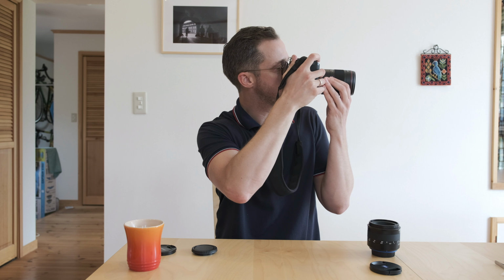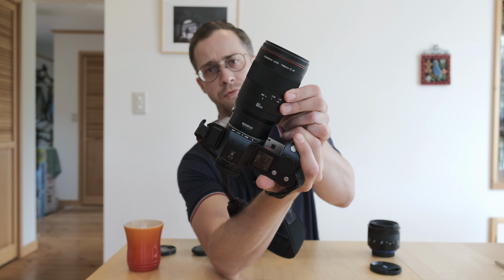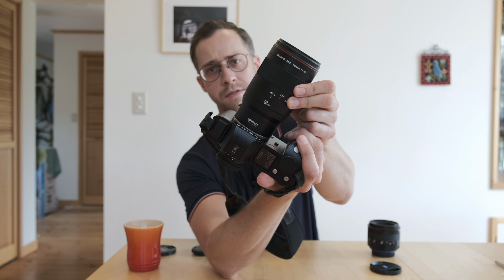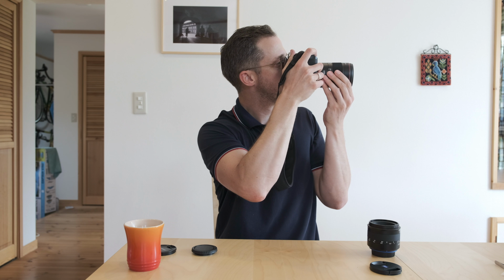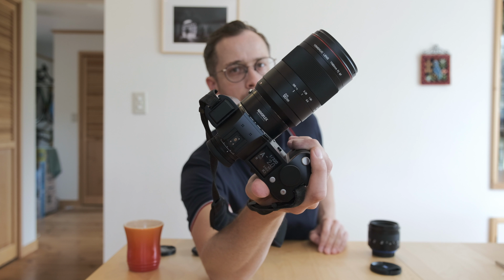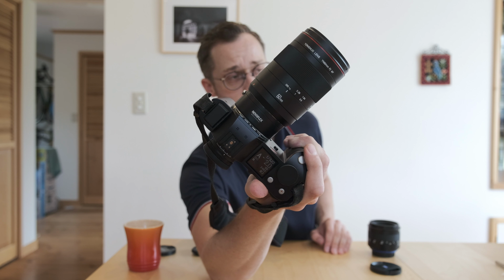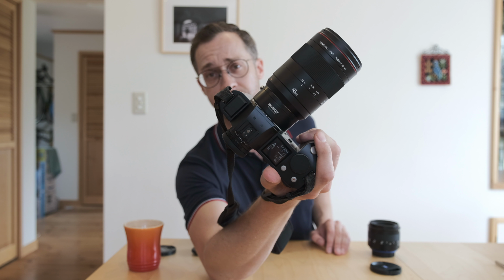First thing I notice here is that the lens focuses beyond infinity. As you can tell, there's a little mark. It shows infinity about 4 millimeters from the edge, as far as the lens stops, to the left. And that is certainly beyond infinity. To go to infinity, let's see, this looks like infinity here. Infinity is just slightly off from the mark. Of course, that could be because it's getting hot here in Japan now, or it could be because it's got a little bit of extra play and Yongnuo were taking the safe route. I don't know, but it feels good.